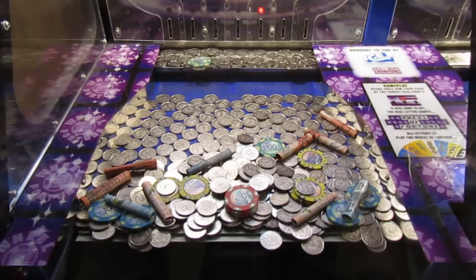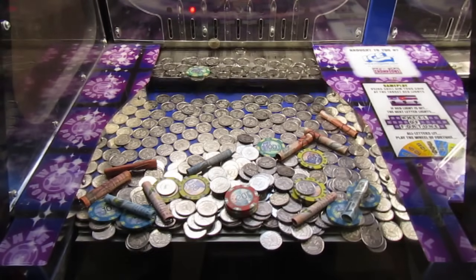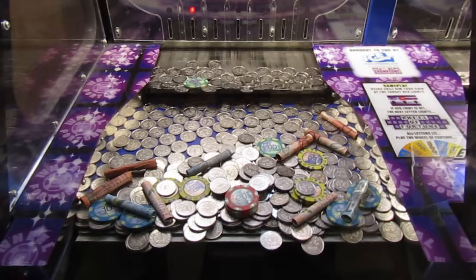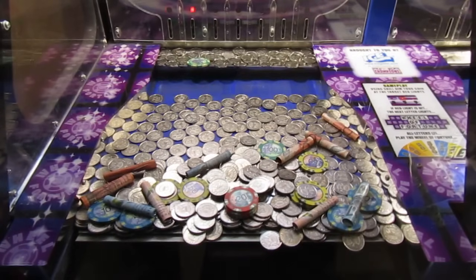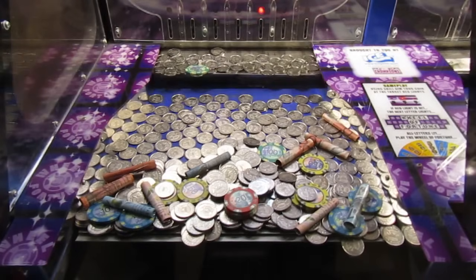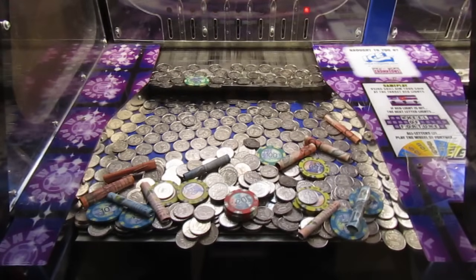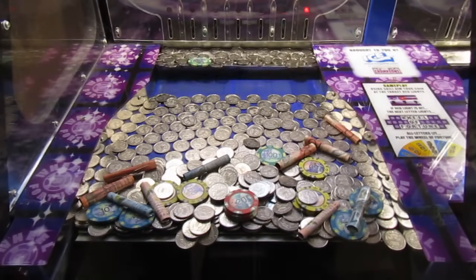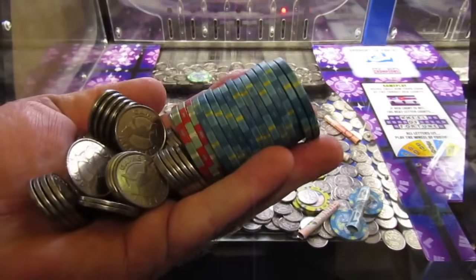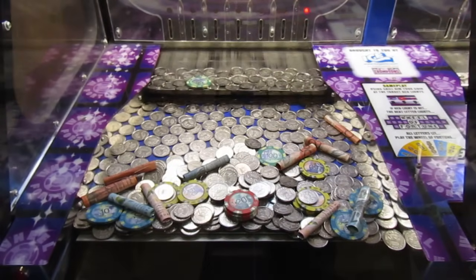Oh, look at all those double stack coins in. Oh, I've got this. I've got you by the short and curlies there, my friend. You're going down. Oh, not like that, you're not. Oh, that'll help. That'll definitely help. That'll get it close. Alright, hang on. Let me just get this off and then I'll get back to you. If I remember. Nope. Oh, very close. Oh, crap. I've only got 2 left. I think I've used up all my double stack coins. 1, 2, perfect. Nope. Alright, I'll be back. Well, 190 bucks, and there has to be 50 coins there, right? Ah, yeah. I'm going to call it 50 for this, just for shits and gigs.